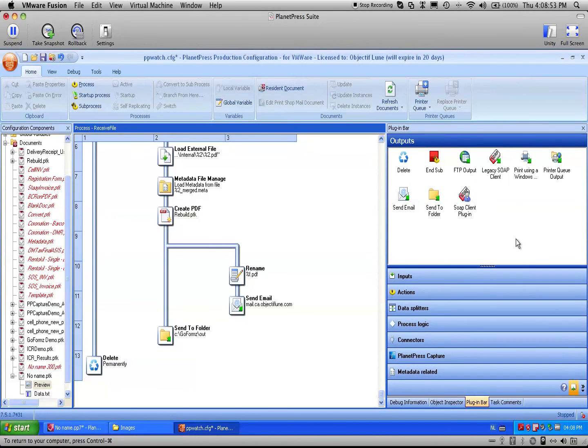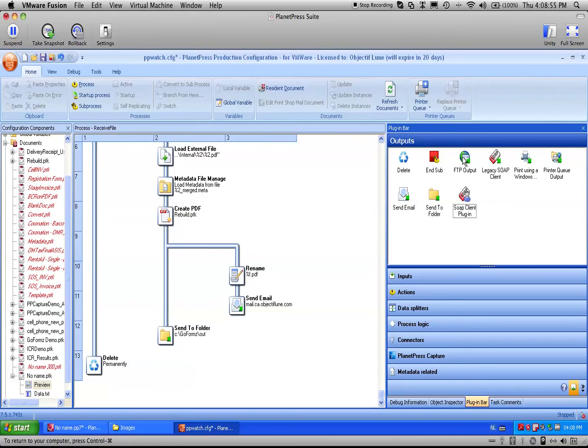And lastly, I can output. So once I'm done with the document, I can now drop it into an FTP site. I can drop it into any third-party software. I can send it to printer drivers of any type. Also, we use optimized PostScript printing, which means we can guarantee engine speed. So if you have a 155 page a minute machine, we guarantee it will print at 155 pages a minute.